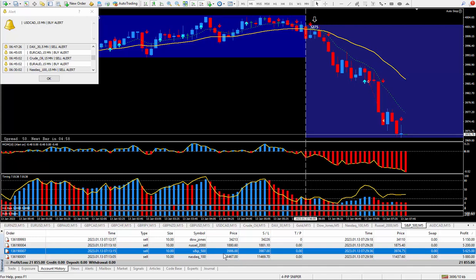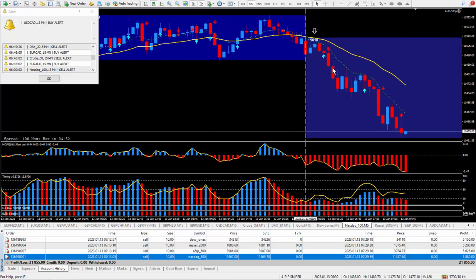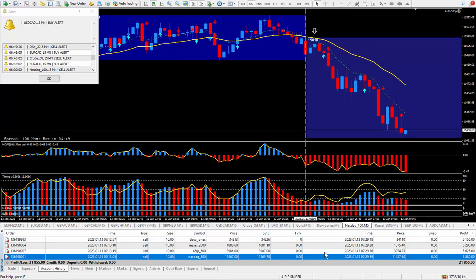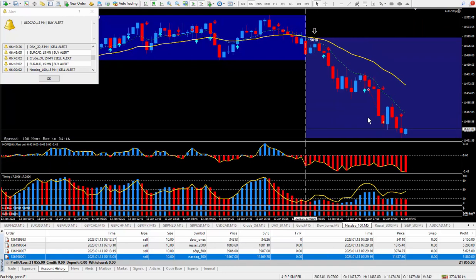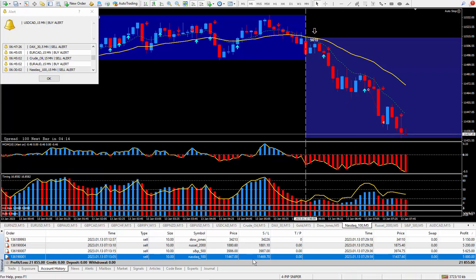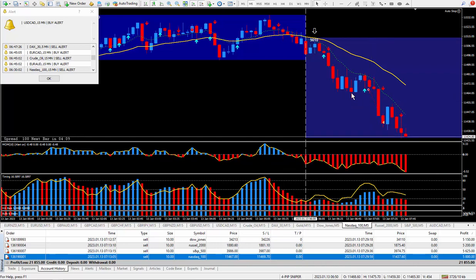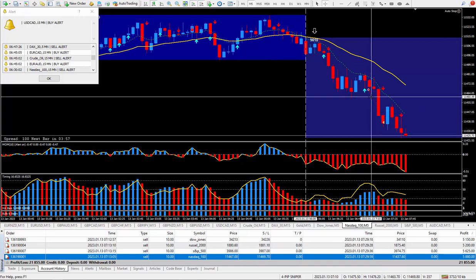Okay, so this next trade here is the NASDAQ. This one here, down under 5 minutes, wanted to be selling it. Keep in mind, it does pay $20 for each tick. Another one that did qualify for a great way to trade, and got in at this cursor. Just wanted to point out, you will get a lot of arrows, but obviously in a downtrend, you would ignore some of these blue arrows. Anyhow, not a big deal.